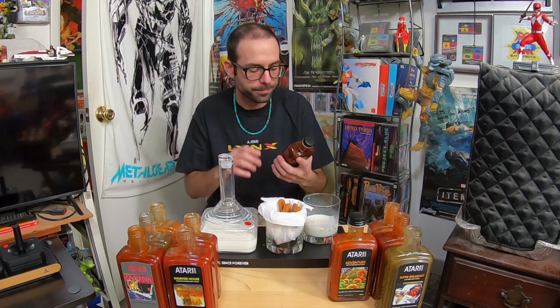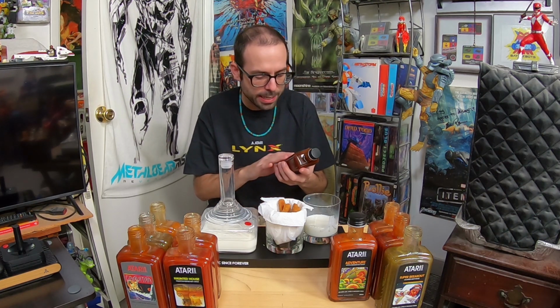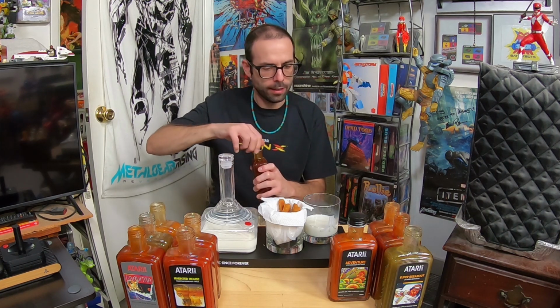Okay, we got two left. I can see that one of them is hot and one of them is not. So just to be silly, we're going to leave the last one for the hot one. Next, we have Breakout Brick Smash Barbecue Sauce. This one's dark. Wow. Wonder what makes this one so dark. Oh, there's brown sugar in this one. Okay. Chipotle powder, garlic powder. I like me my garlic. Ooh, I love me some garlic. I'm a garlic boy.